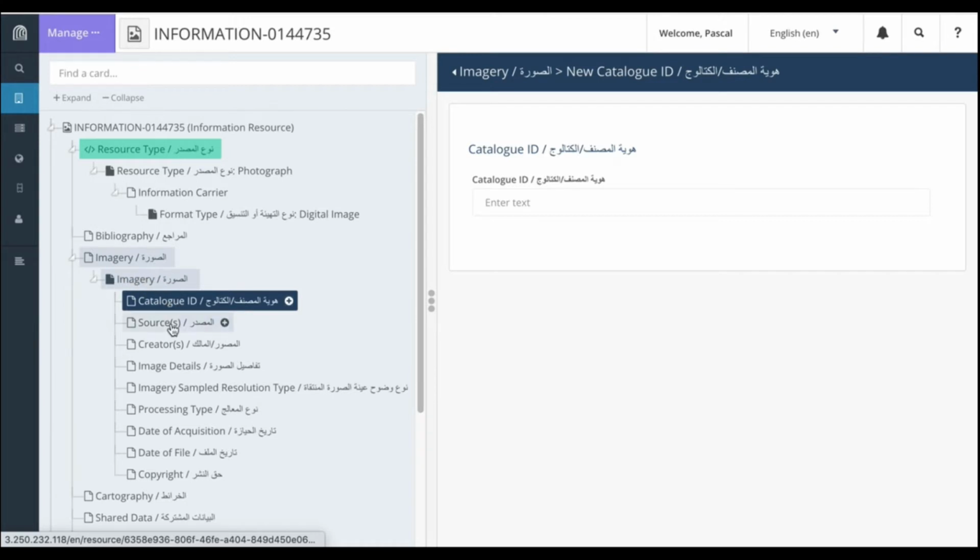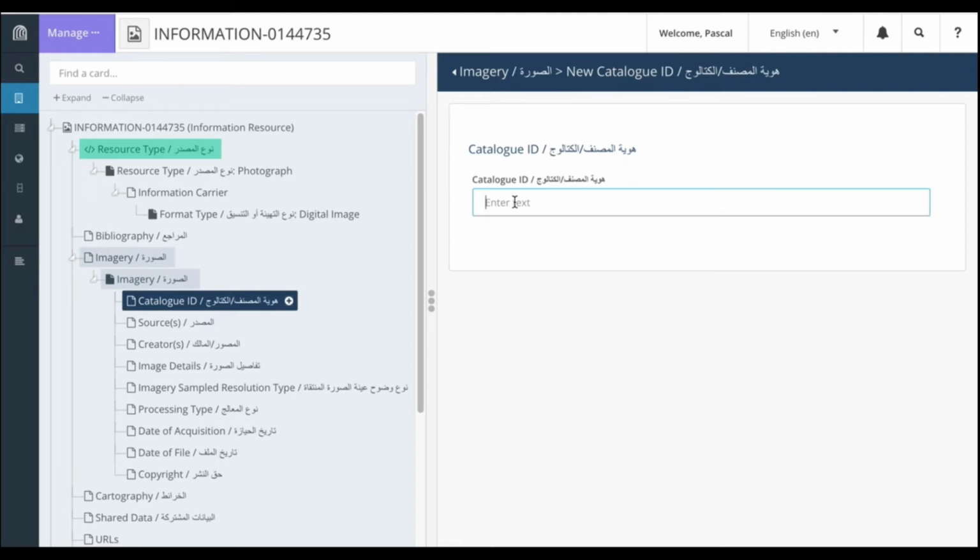So if I go through them one by one here to keep everything simple in a way, it starts with catalog ID. So just to say, the fields are exactly the same as in the previous version of the database. There are no new fields here. Just for, I think, one field, it has changed how it's entered. But for catalog ID, this is the same as before. So you enter as free text the ID. So for example, the original source identifier for the image, like a file name, the catalog number. If you don't know this information, it's absolutely fine to leave this blank.